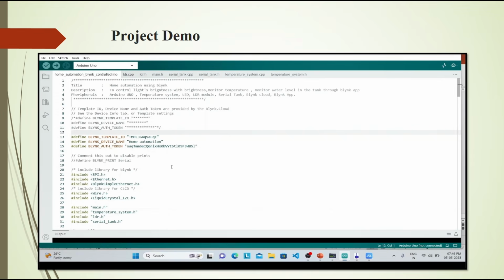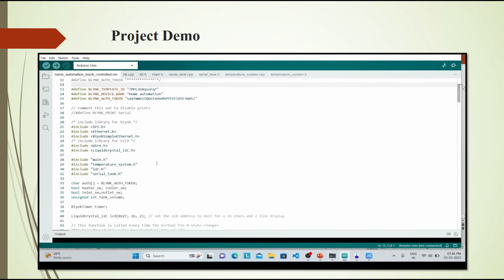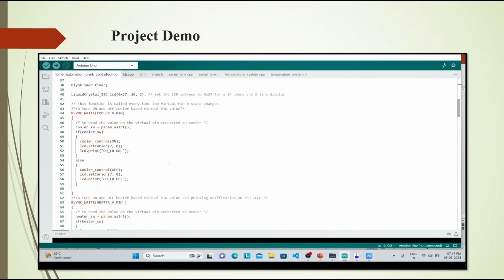Here we include preprocessor directives required for the Ethernet shield, temperature system, and serial tank modules. There's a function for the cooler pin and another for the heater pin, both displayed on the Blynk app for control.